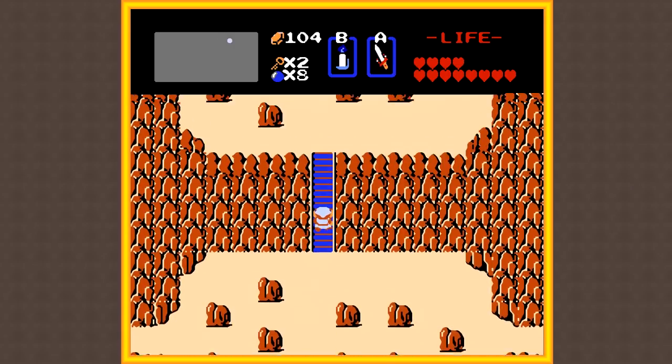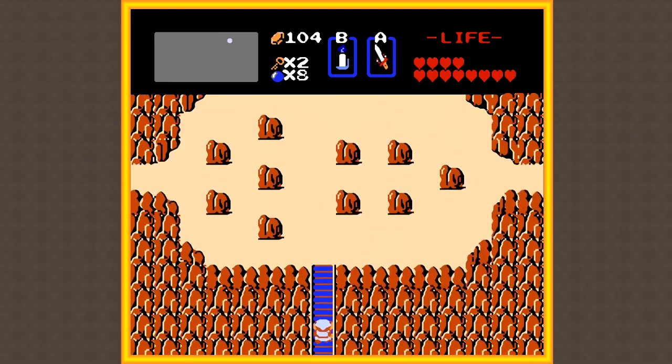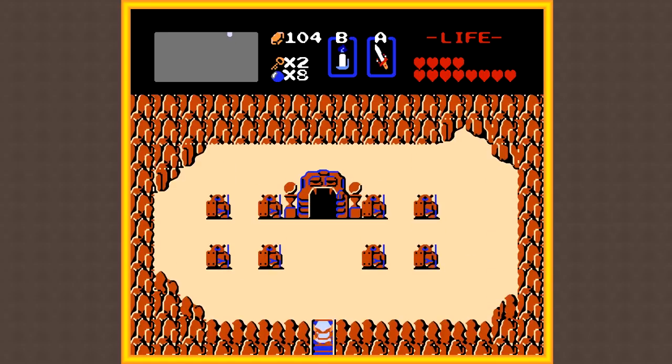Now in this area, it's kind of like a Lost Woods-esque area, except the solution is to just go up 4 times in a row. Yeah, I'm not kidding. Once we do that though, we will be right at the entrance to the next temple. So without further ado, let's go inside and get this done, shall we?